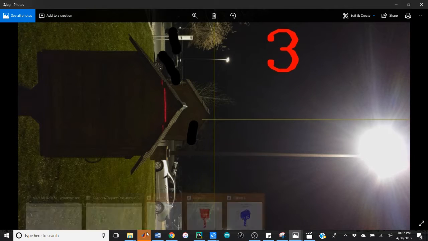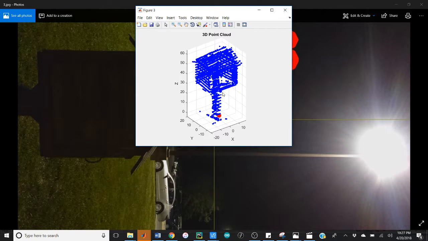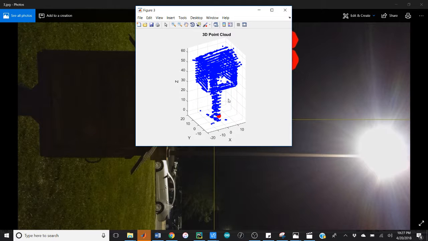And so because of that, I was able to significantly reduce the noise. And it just goes to show again some of the limitations of these methods of modeling this. So this right here is the 3D point cloud. It looks like its rotation is only about halfway through, and so that's why I wanted to start it early.